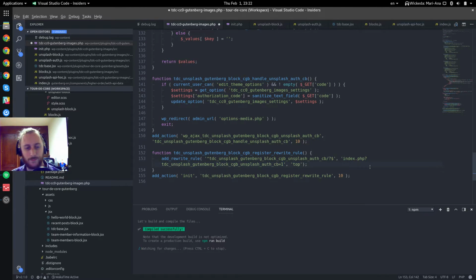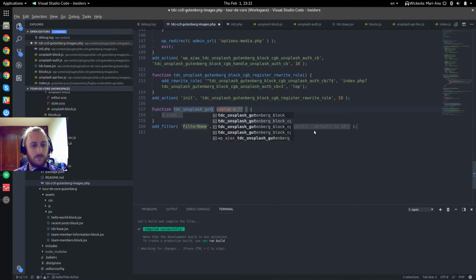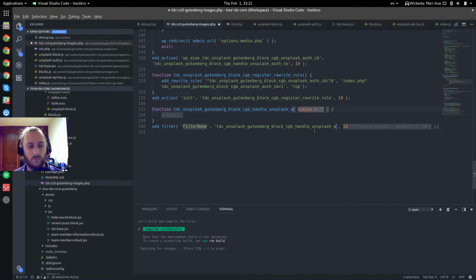Equals 1. Add filter. Query vars, I think that's what I need to hook into.